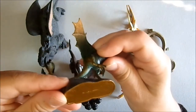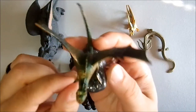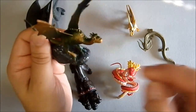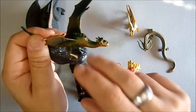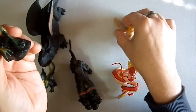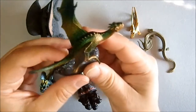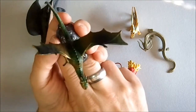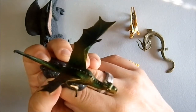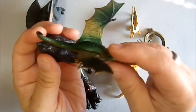Then we have this one, which just says made in China, but it's got a substantial base, and it's very gracile. It's definitely not the traditional. This is more of the drake because it only has two wings and two limbs instead of the hexapedal creature this one is. This is more of a drake style creature, more of an animal. And you could use this as a prop, say the very tiny creature you find living, like a butterfly version of a drake. Yeah, it'd be kind of cool. Or use it as a miniature, and it's very large, perfect for a steed. Really, that would be a great steed for a miniature.